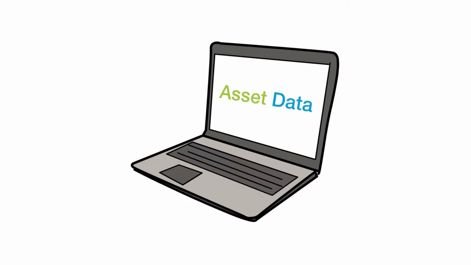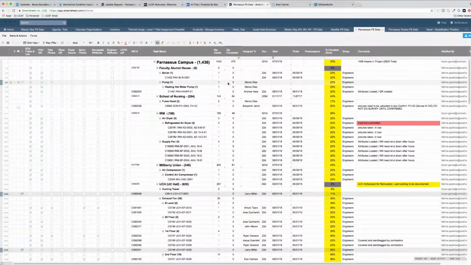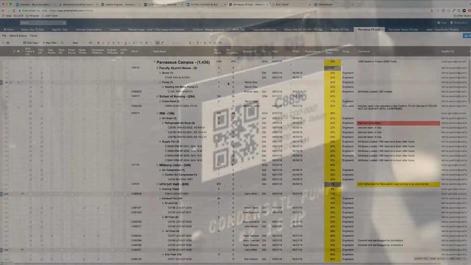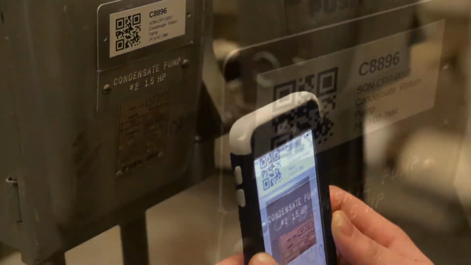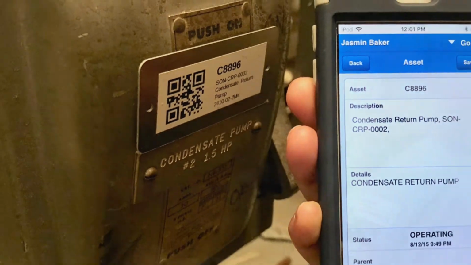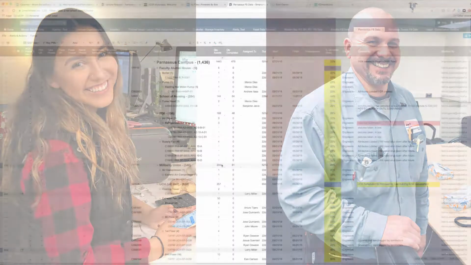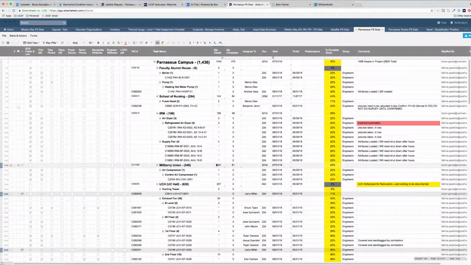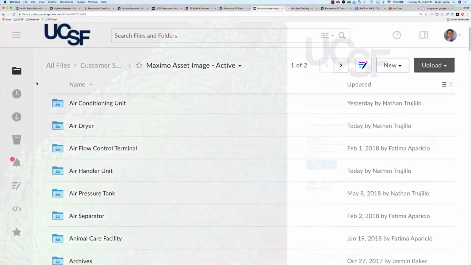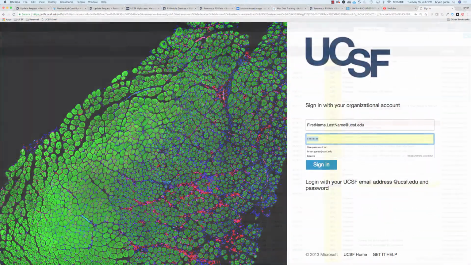In this training video, we're going to show you the new and simplified way to do asset data capture for the monthly PMs that come out that haven't had asset data capture done yet. Now that we've gotten a little bit of time under our belt with this process, we've gotten the chance to pick up the best tips and tricks from our subject matter expert engineers and tradespeople. And this video is going to show you the simplest process. In other words, you don't have to be a pro user in Smartsheet or Box. You just need to know how to open your email and how to get it done.